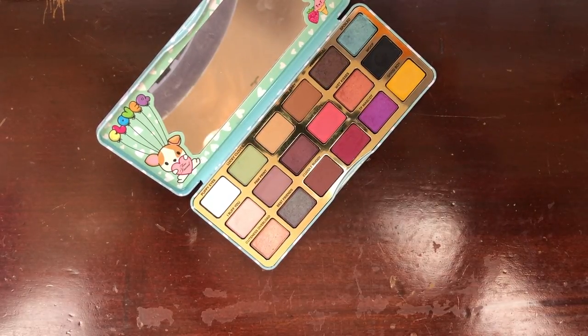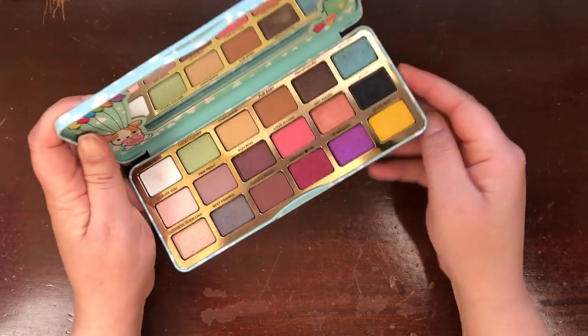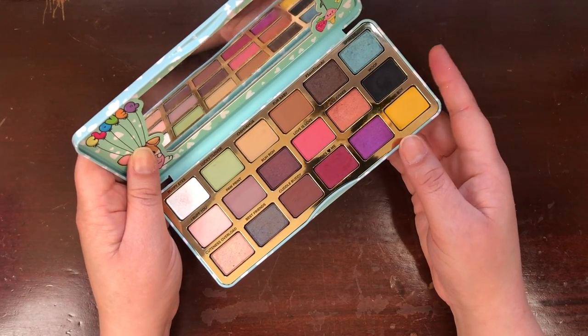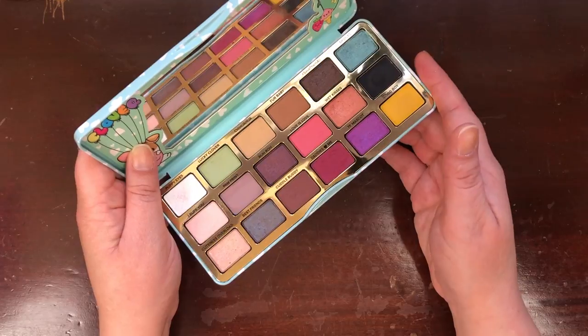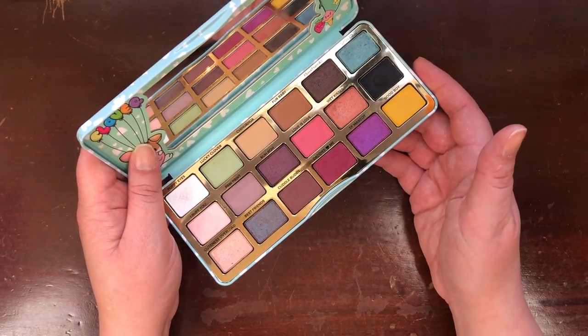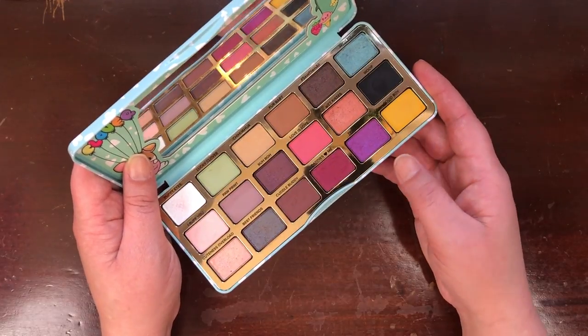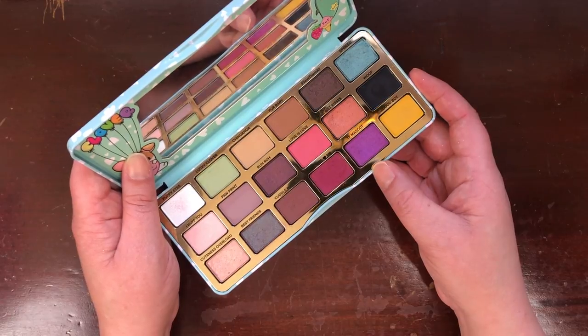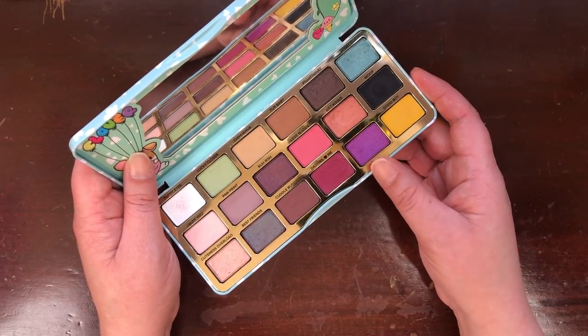As much as I love this palette, I no longer love this brand. My daughter — she's turning 12 this month — borrows this palette every single weekend. It's her favorite palette in my collection. When she wants to do my makeup, she asks to use it. So I'm actually going to gift this to my daughter.